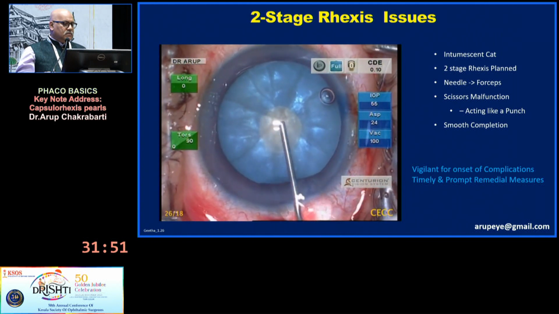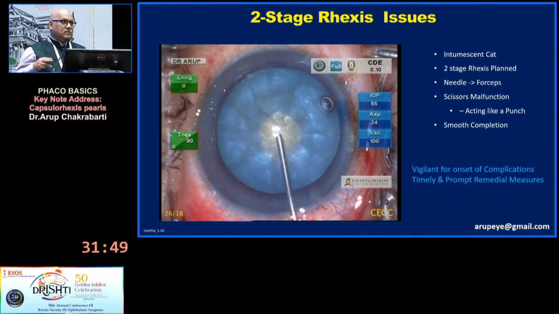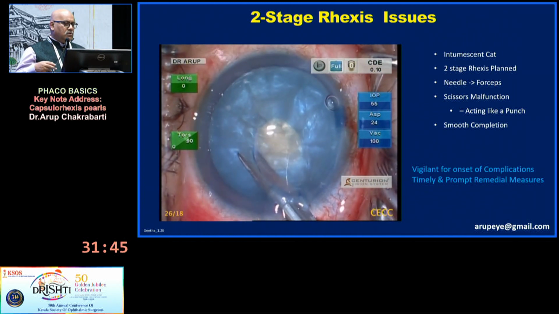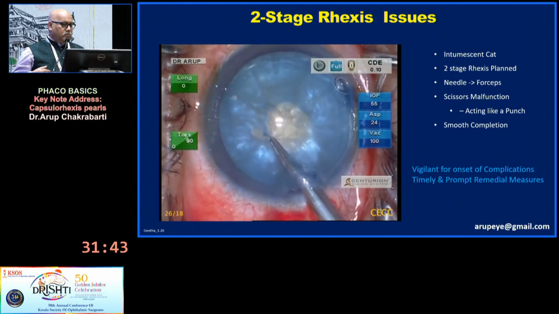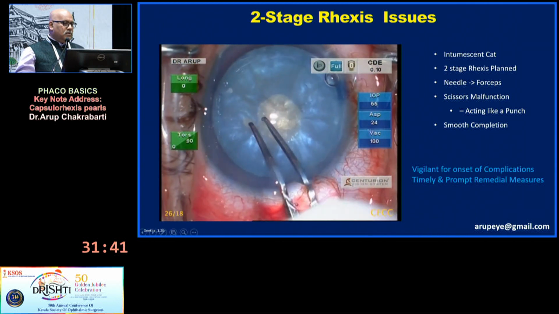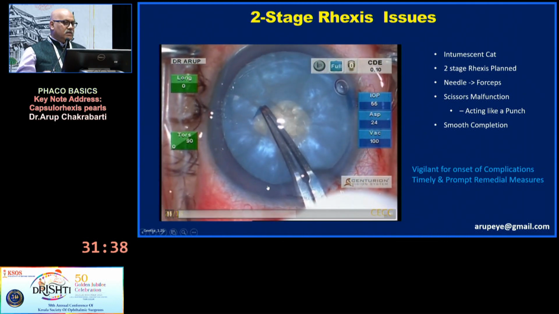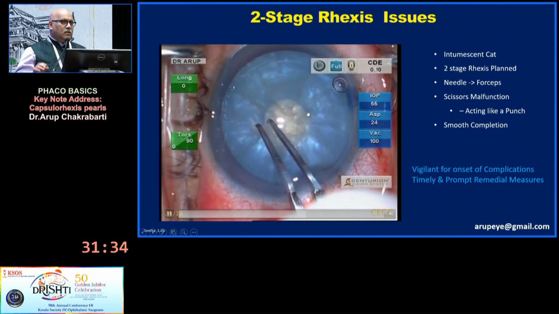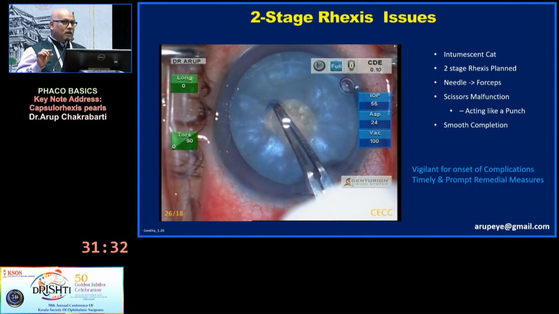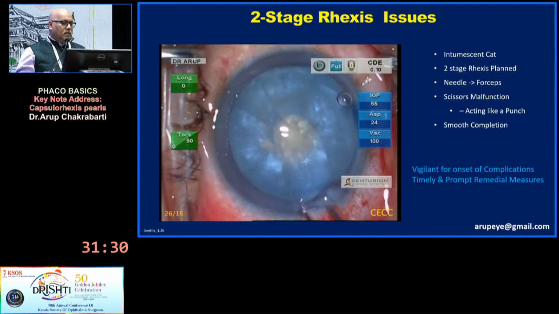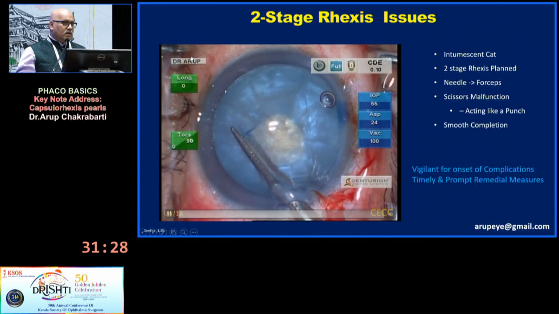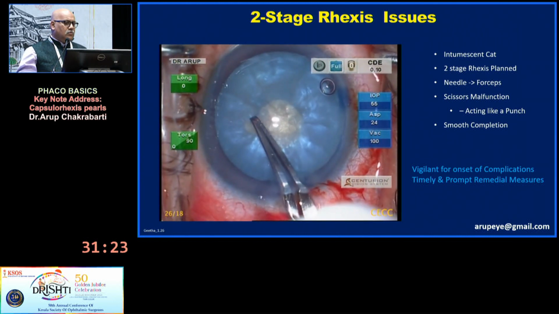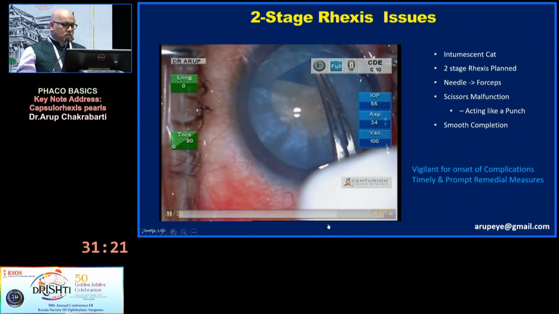With the Vanna scissors, if you see here, the scissors doesn't cut, it's like a forceps. It cuts and then, if you see here, it draws the capsular flap behind after cutting it. So then I have just punched a defect in the anterior capsule. So it is a continuous thing. However much you pull it, you're not going to get a tear. There is no angularity in the capsular opening. So again, you have to make a fresh cut proximal to where the rhexis margin had ended, and then subsequently you do a 2-stage rhexis, and then it is easy peasy.